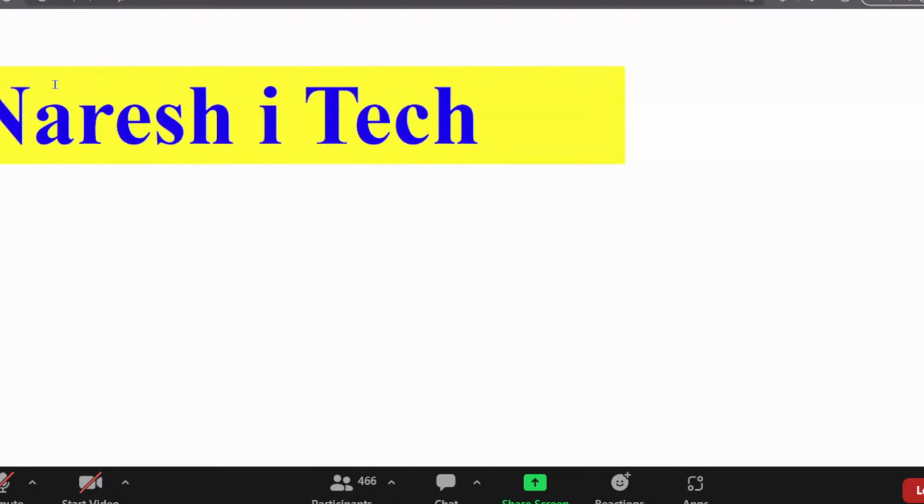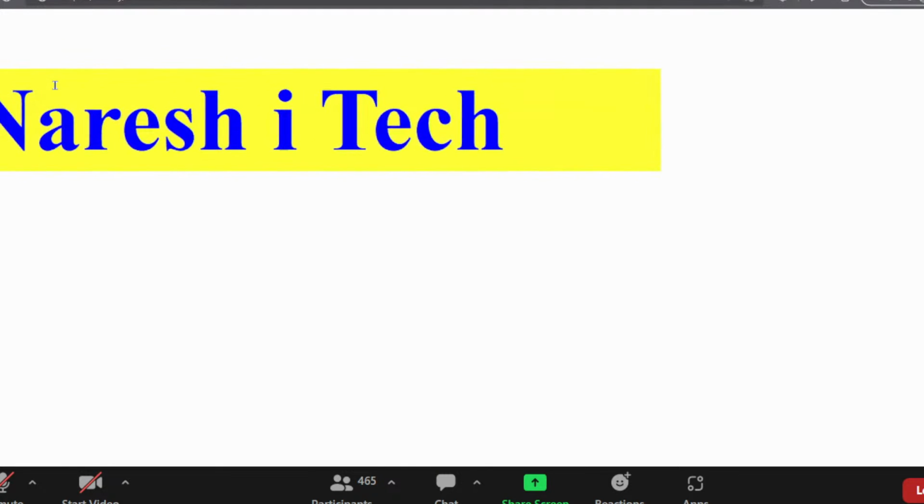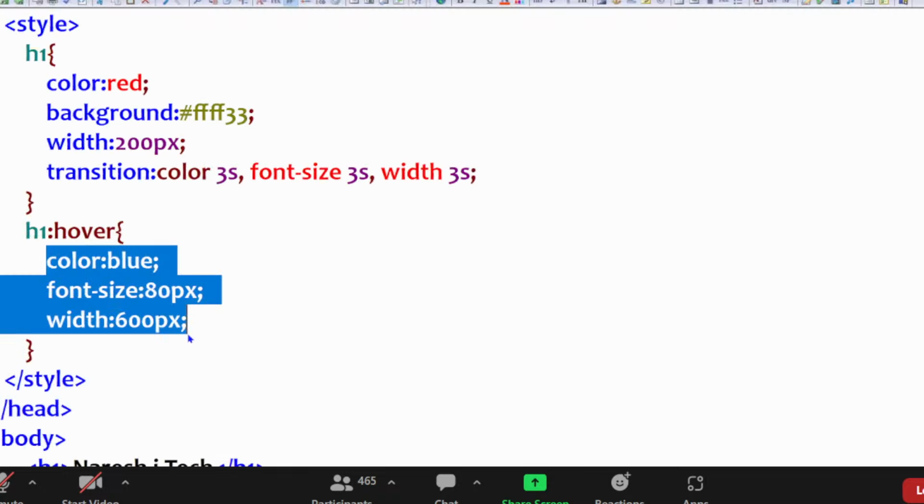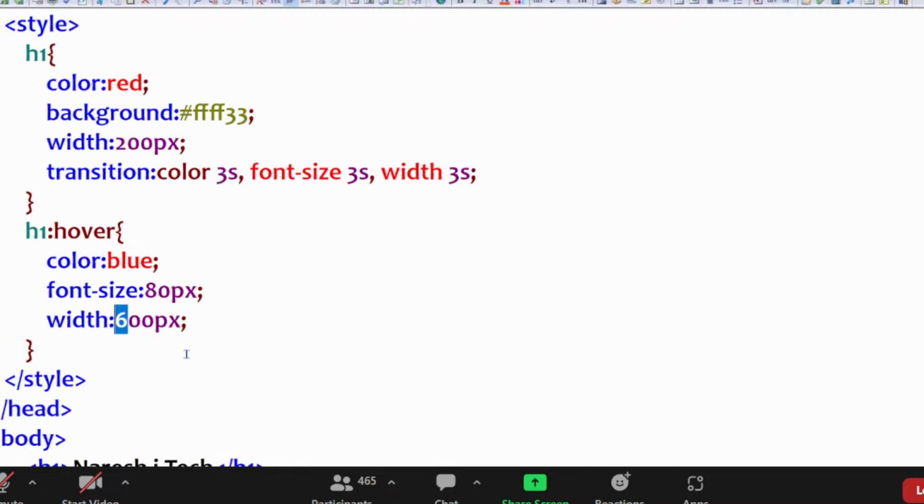Text color changing, yes. Width changing, yes. Text size changing, yes. Tag width changing, tag height changing, and all three properties are successfully implemented, sir.